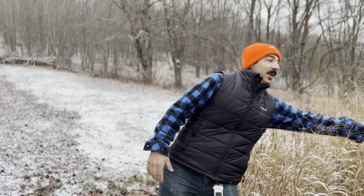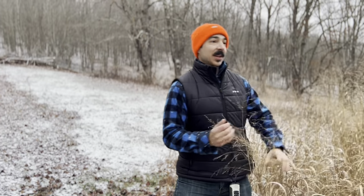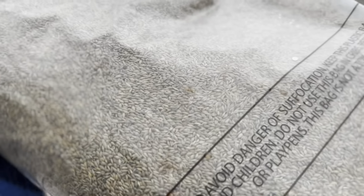Let's jump into seeding this ground and getting it set for us to get switchgrass that'll come in and be just like this stuff that's standing here in the winter, giving us our security and cover coming around the edge of my property.